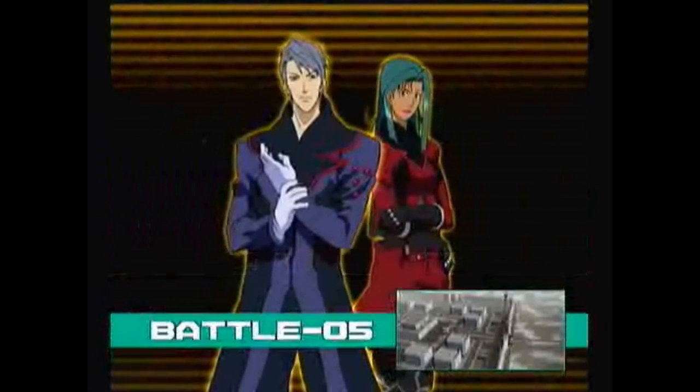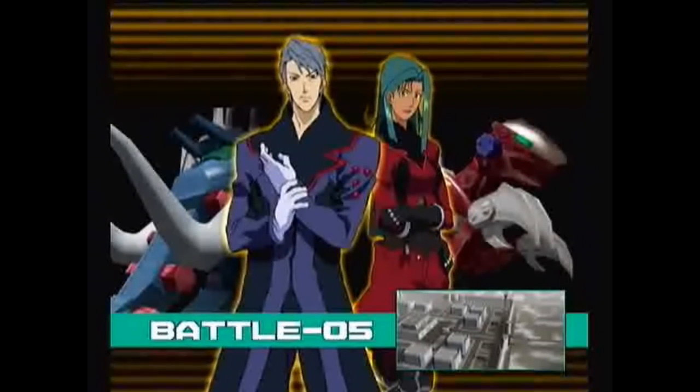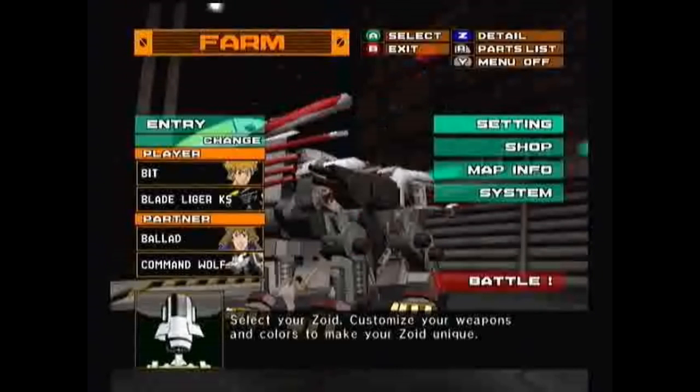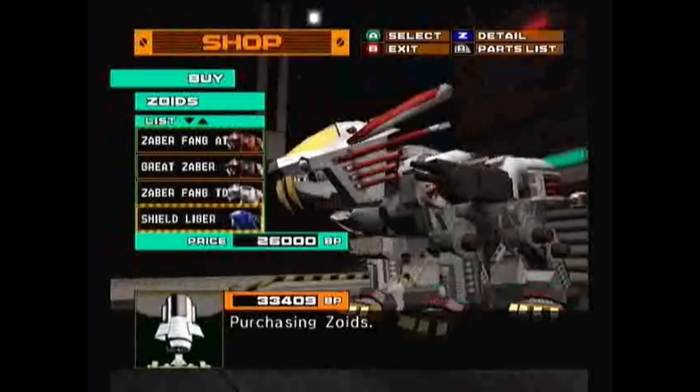And our next battle is against Stroller and Pierce. They were the bad guys in the show. Well, at least Pierce was. Stroller wasn't a good guy, but he wasn't a bad guy because he played by the rules most of the time. And they have an Elephander and a Raptor.